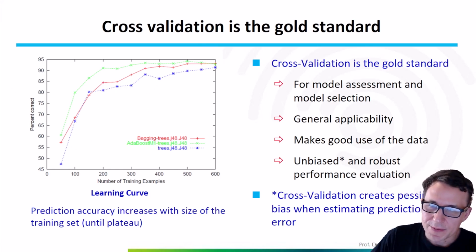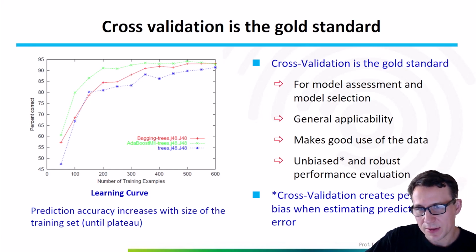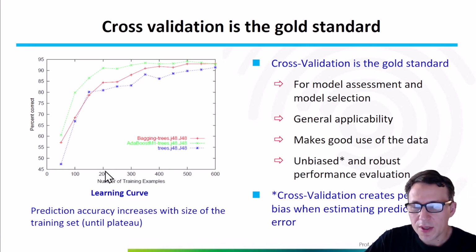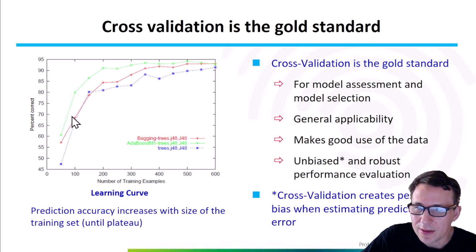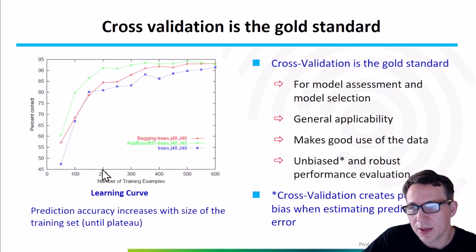So what happens now if you do a 50-50 split? Let's assume we have 200 data points and we do a 50-50 split. Then I can train my model on 100 data points and I get a performance evaluation like that. So I would need to assume that my model performance will actually be only 70%. But in reality, I have 200 data points, so I can train my model on 200 data points in order to put it out for production. So I would end up with an accuracy of 80%.